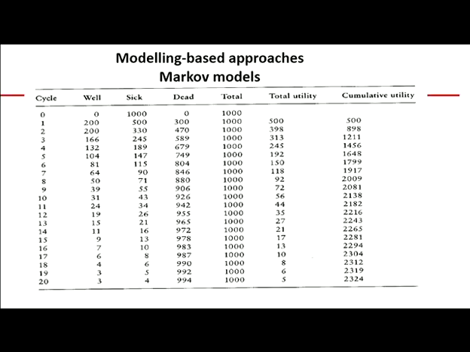Well, you will be given the probabilities. From here, you can infer what the probabilities are because if 200 out of 1,000 go to the well state, it means 20% of them. If 500 out of 1,000 go to the sick state, it's 50%. So from here, you can infer the probabilities. If you were just given that table, you could actually infer the probabilities from the numbers. Although you will typically be looking at your cohort of patients and then looking at probabilities of remaining well or becoming sick or dying.